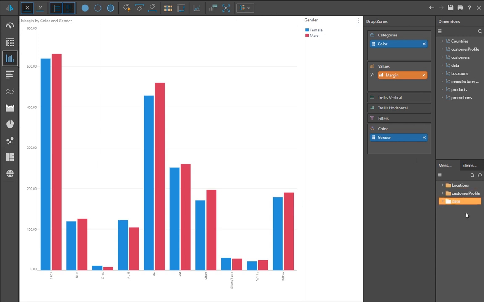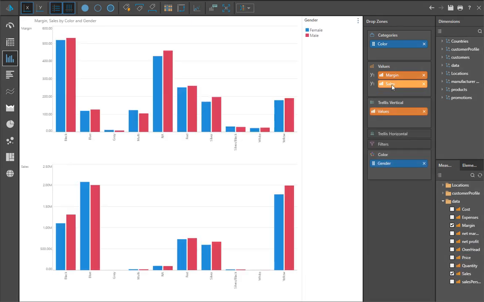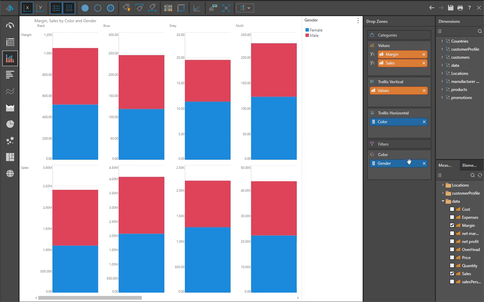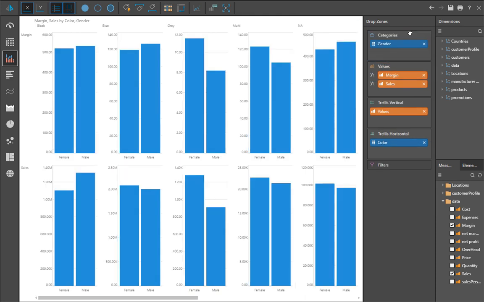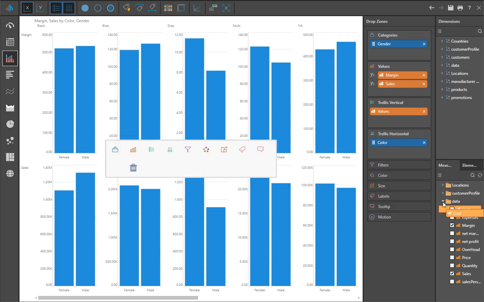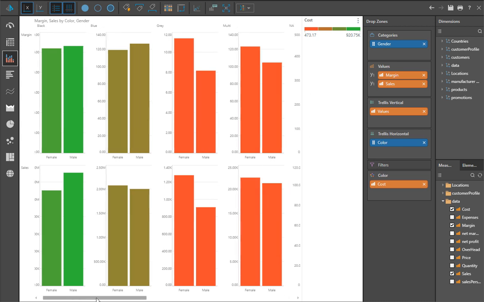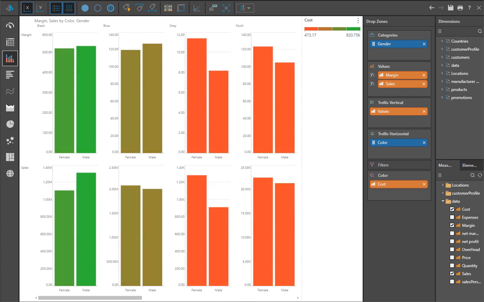Discover Lite has a very simplified ribbon, simplified selection of different visuals, and some basic capabilities to drag and drop elements into all the drop zones available in the full Discovery Pro toolset. You can see here a user has the ability to move things around the different drop zones and in many respects completely change the visual that they were originally presented with, and even add new data to the visual, in this case using a different metric to color the bars of the bar chart.